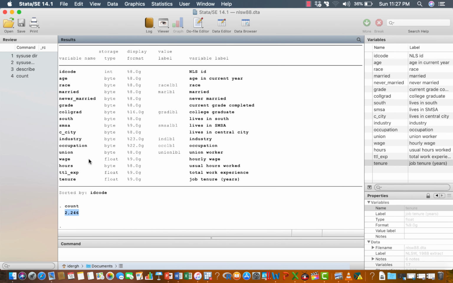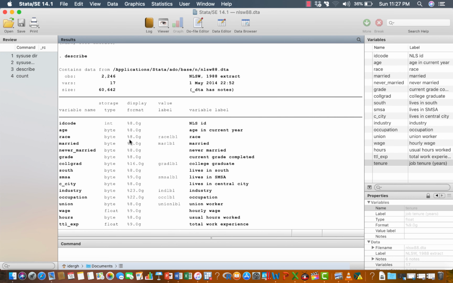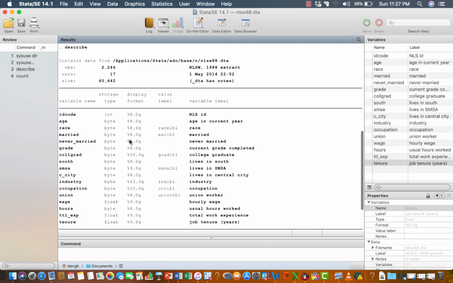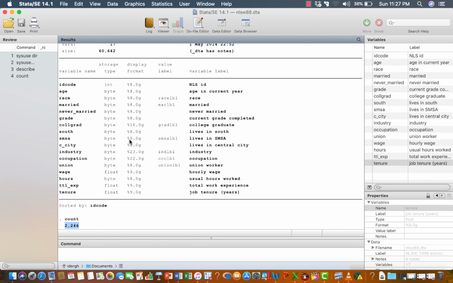But the point is, assuming you have a large data set with lots of variables running into hundreds and into thousands, are you going to use describe in general form like this to describe all the variables? What if you are not interested in describing all the variables, but you are interested in particular variables?